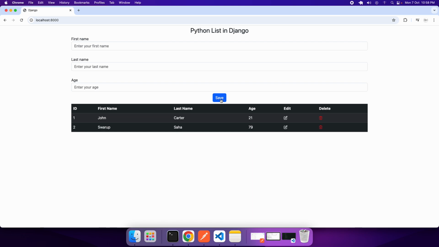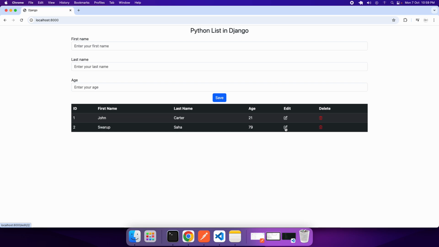Well, before I go and show you the source code, let me tell you something. If I bring the mouse pointer over here, look at the bottom left corner, you will find that a URL is coming up showing localhost:8000/edit/1 because the ID is 1. Similarly, it is showing localhost:8000 followed by /edit/ and ID number 2.